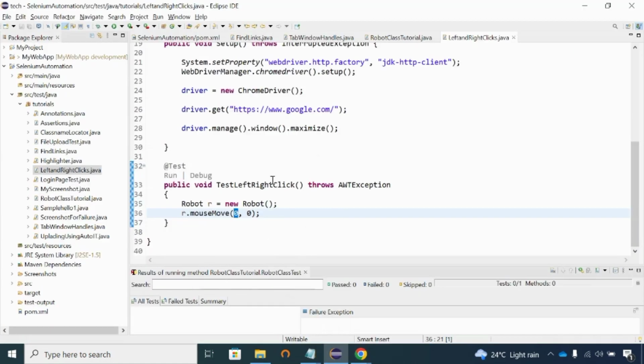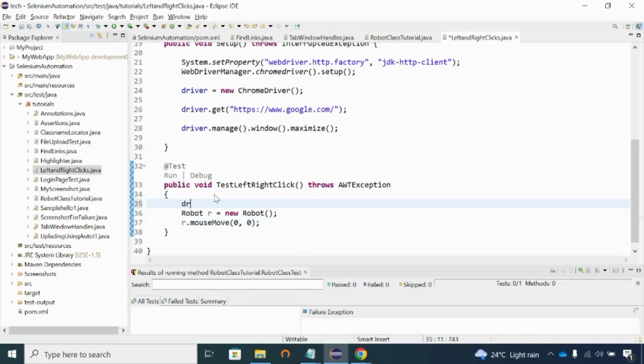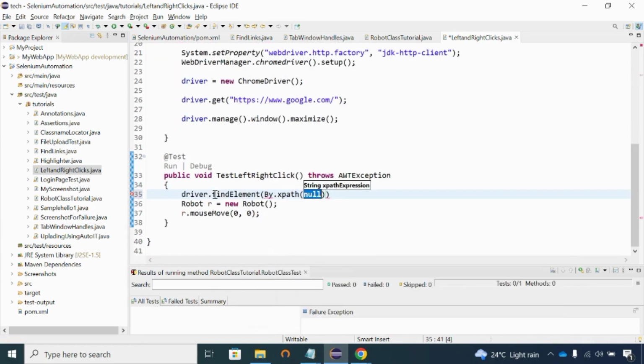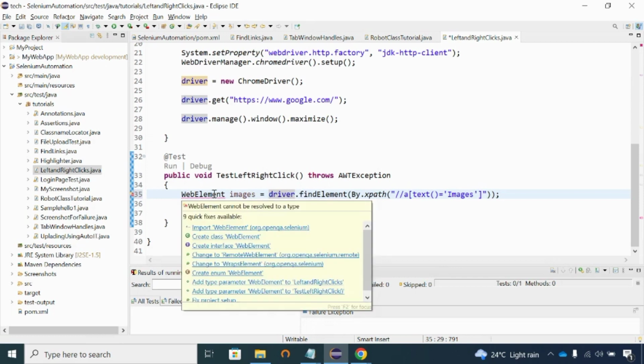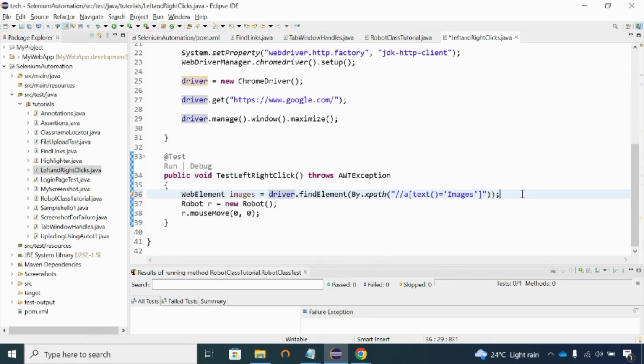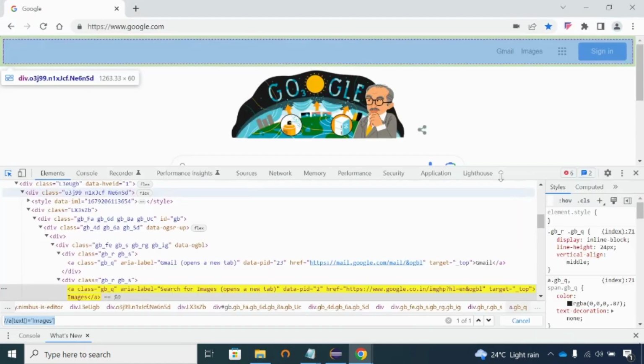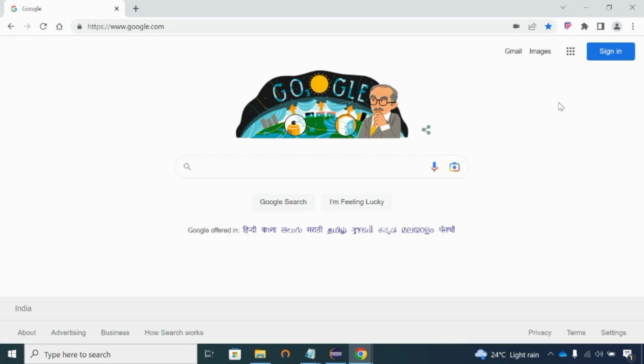So I'm going to locate this element, driver.findElement(By.xpath). I'm going to store this in a WebElement. I'm giving images as the variable, and let me import this WebElement. Basically, I'm going to find the x coordinate and y coordinate of this particular web element.